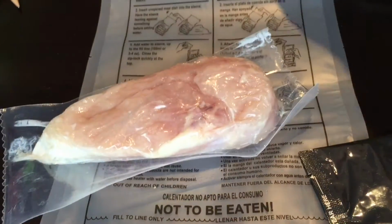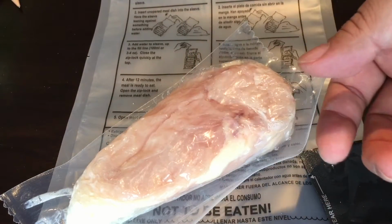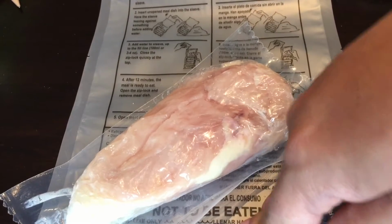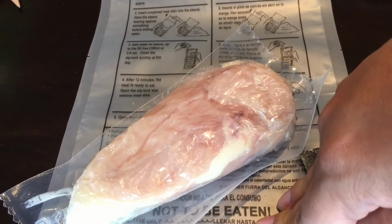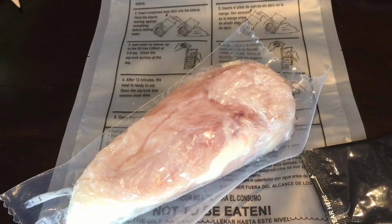This might be okay because it's completely vacuum sealed all the way around. This is okay because this has been vacuum sealed. A can of soup or a can of tuna, except that's already cooked. Those types of things might work, but I'm not sure what else. What other food items come completely sealed that you can put in there and that can be cooked in the packaging that it comes in? So that's kind of a tricky situation, I think. But let's try it out.